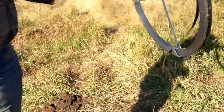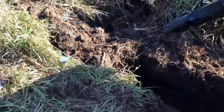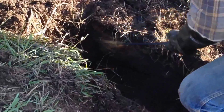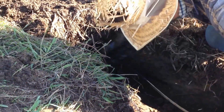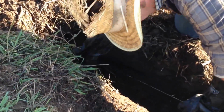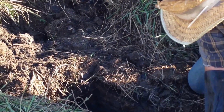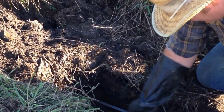I'm going to untangle this and see what I can get happening. At this point, we're going to put the Cobra head in and see what we can do here. I went ahead and unwrapped it about maybe 40 feet. So let's pull it out, see if I can get any dirt. Just dirt. See what else I'm getting there.